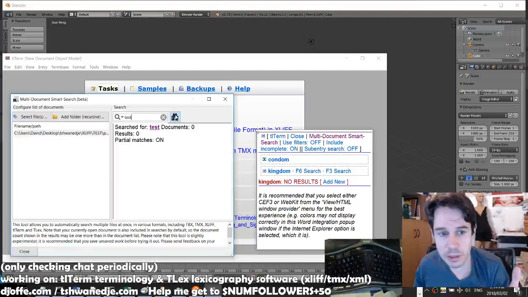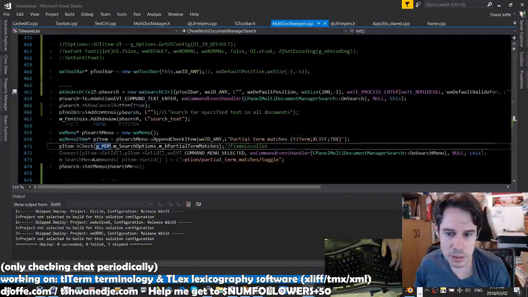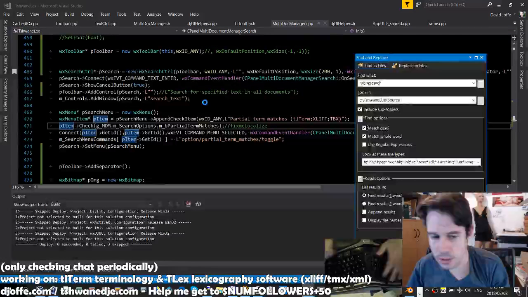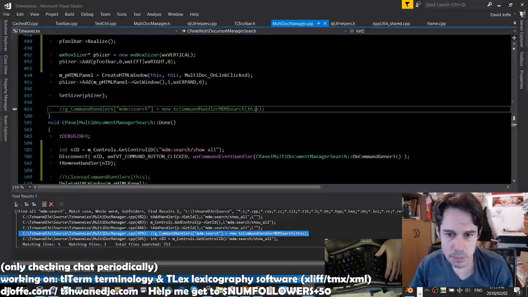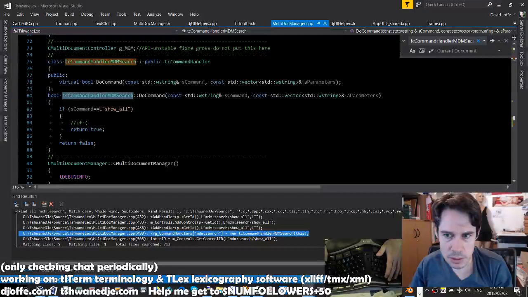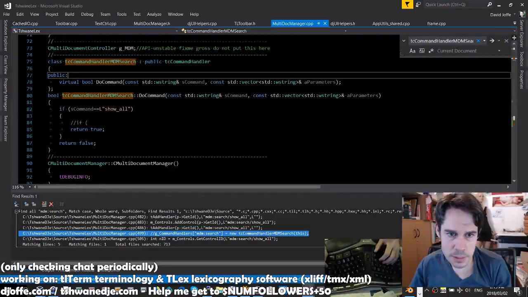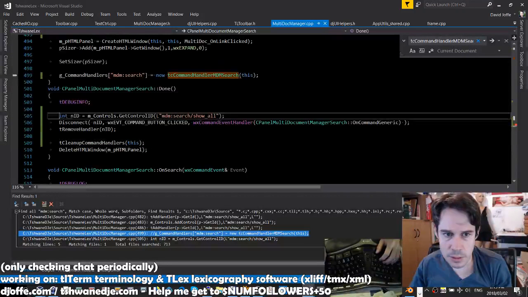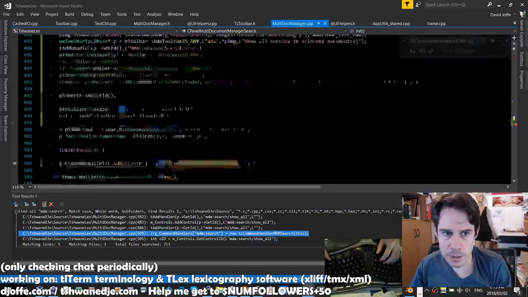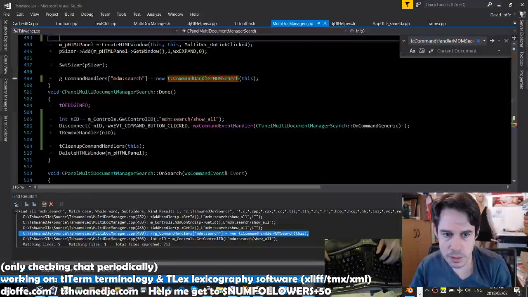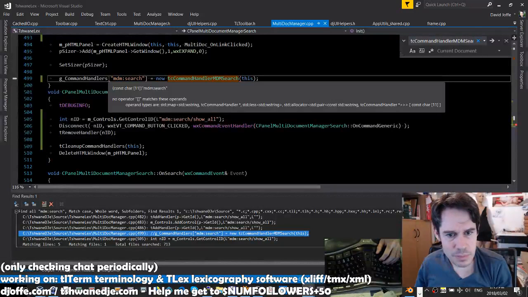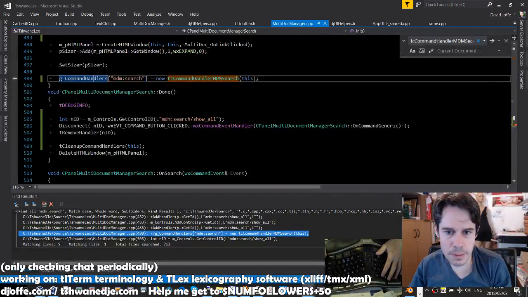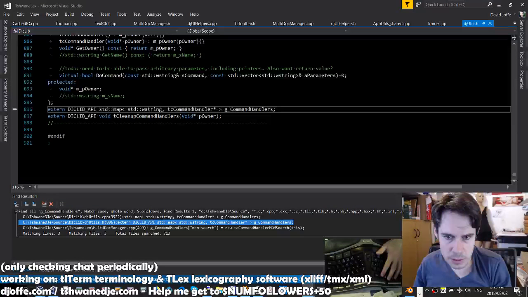Okay, so now I need to implement the handler, the thing that actually does something over there. Right, and that is the MDM :search in lowercase thing, and that must register. You need to register a command handler MDM search, I think. So we add a command handler to the global command handlers in the init for the panel. It's a map of strings to command handlers.